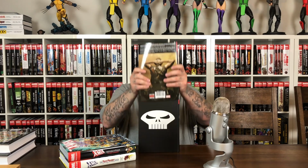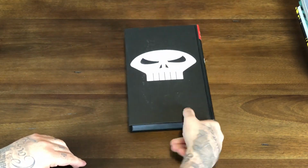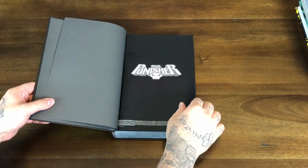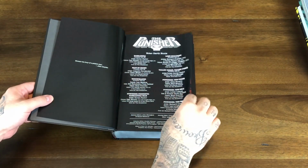This has a $100 cover price. Here's the spine. Here's the back. And here is the back of the hardcover, spine, and the front. Alright, so the Punisher Max Volume 2. Can't wait to jump into this one. I might read this after the Avengers Omnibus Volume 2 by Jonathan Hickman and just knock out these 2 volumes.